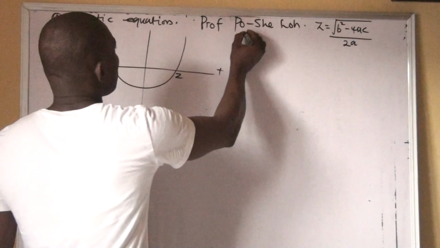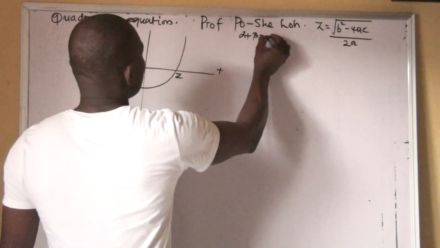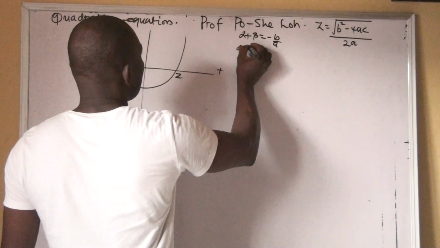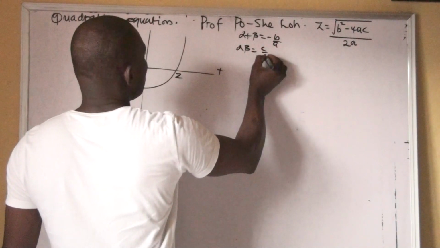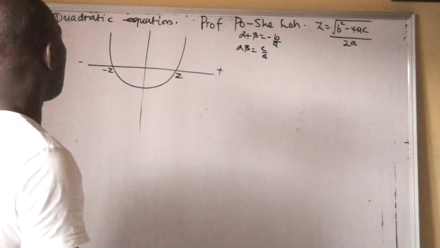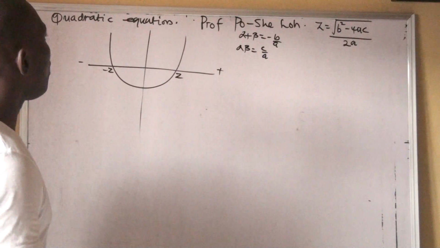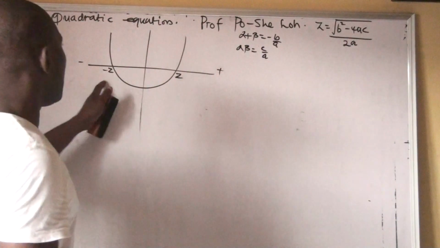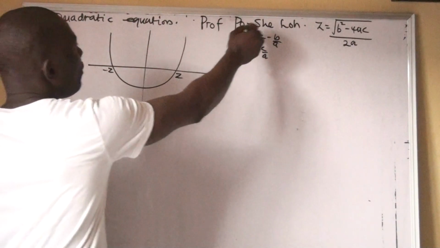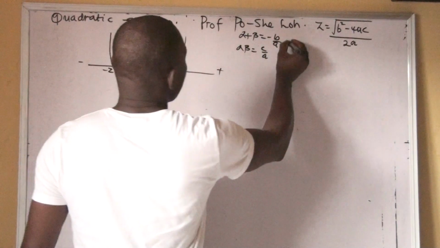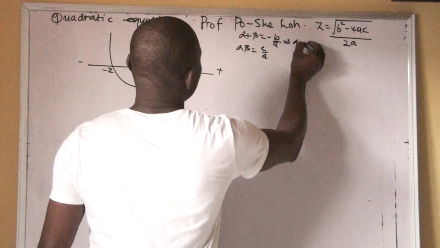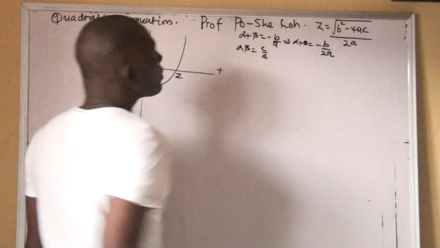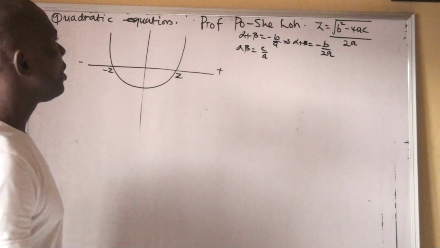by the sum of the roots, alpha plus beta, which is minus b over a, and the product of the roots, which is c over a. What he is trying to establish here is that the first thing you do is look at the sum of the roots and take the average. Taking the average of alpha plus beta gives us minus b over 2a. That is the average of the sum of the roots.